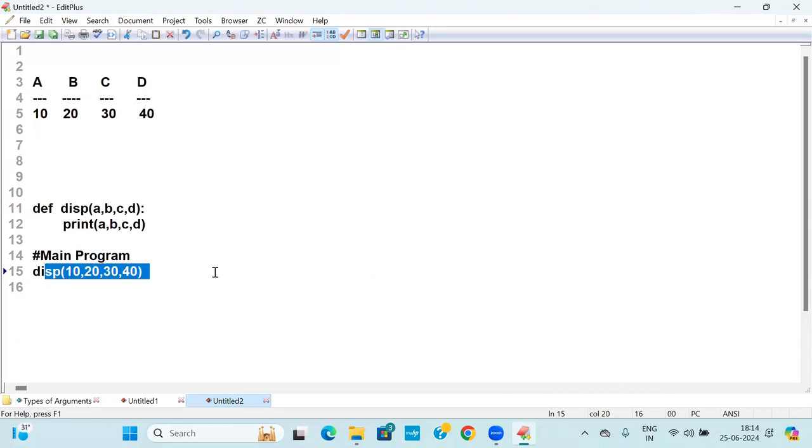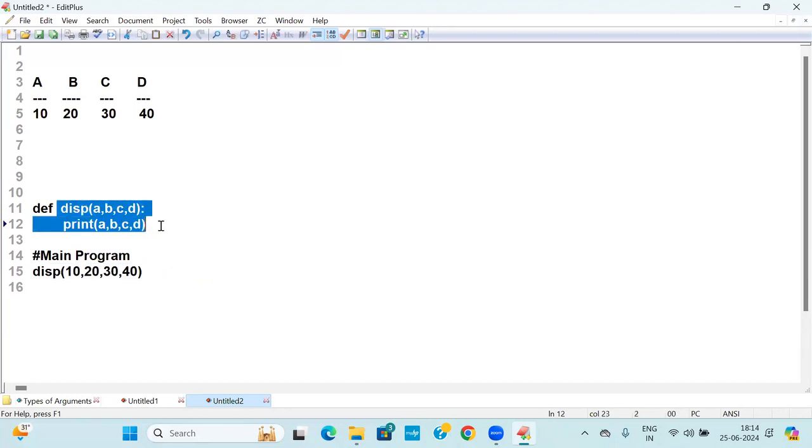Display of what? 10, 20, 30, 40. What are these all called? Parameters. And these are called what? Arguments. So function call with arguments passing to this, done. So I am the developer of it. I am the caller of it. KVR is the developer of this function and he can call in which order what to pass. But in real time, what is happening? I am the developer and you are the caller.